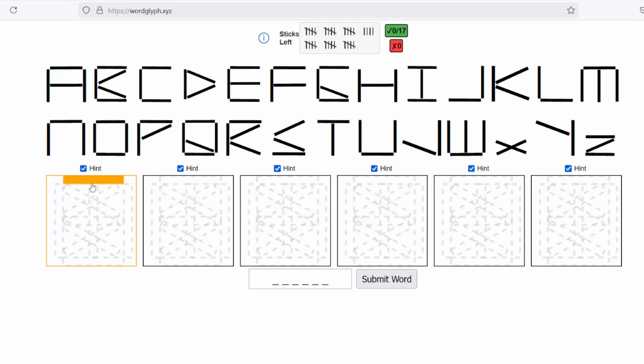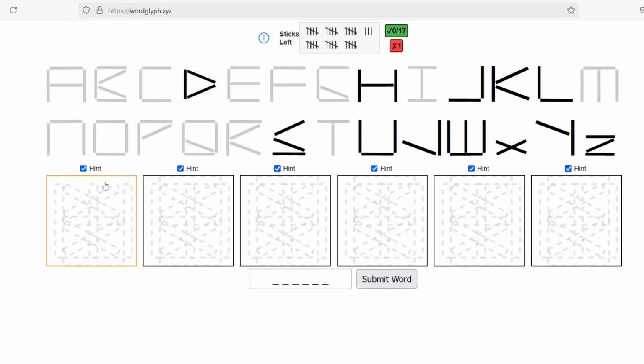And if you've noticed here, the alphabet is made of all straight lines. So that's what these segments or sticks represent, part of those letters. And when you have hints turned on, this checkbox right here, and you select a stick, you will see what letters are possible that can be made for the letter box that you're in. So let's click that stick.